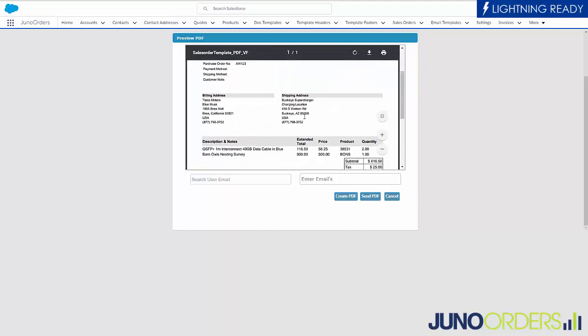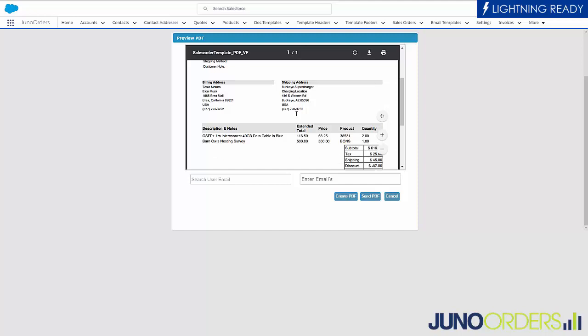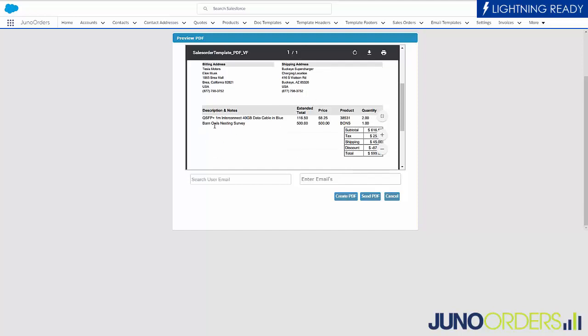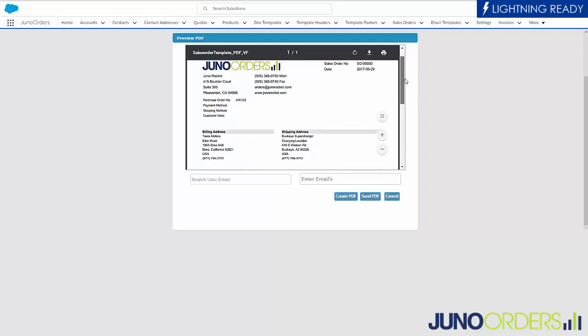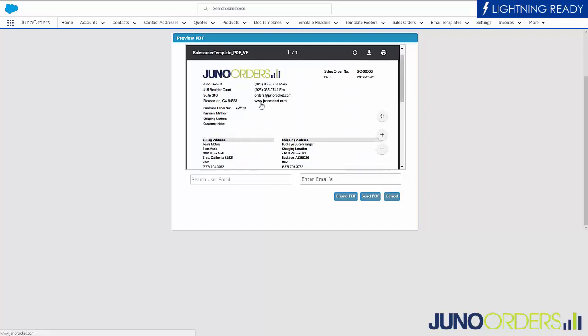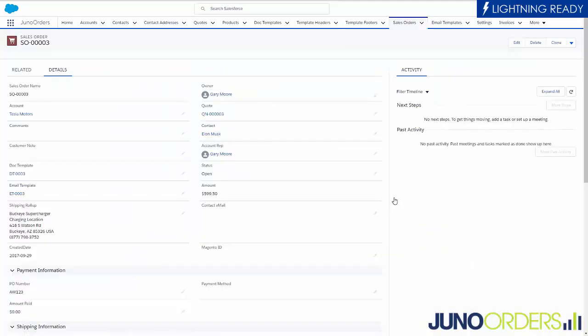It's got the billing address and the shipping or project address on this side. It's got the product or service that is being rendered, and then it's got the relevant details about tax, shipping, discount, and whatnot that might be part of that sales order. And this is a PDF template that is fully controlled by you. You can add and remove content from it. We have a nice WYSIWYG editor. Again, another video can explain all of that. It's very easy to use.